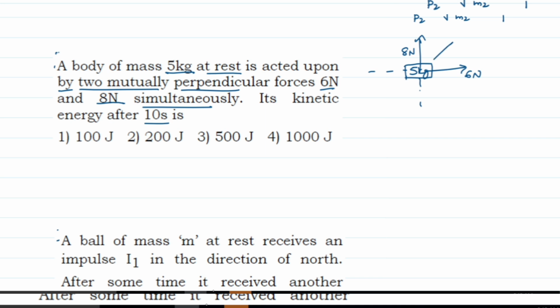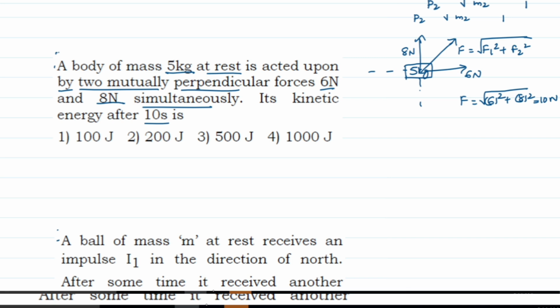According to the parallelogram law of vectors, if two forces are acting perpendicularly, the resultant force F equals the square root of F1 squared plus F2 squared. From the parallelogram law of vectors, this is the resultant when two vectors are perpendicular to each other. Then F is nothing but the square root of 6 squared plus 8 squared. The resultant force will be the square root of 100, in the sense that you are getting 10 newtons.